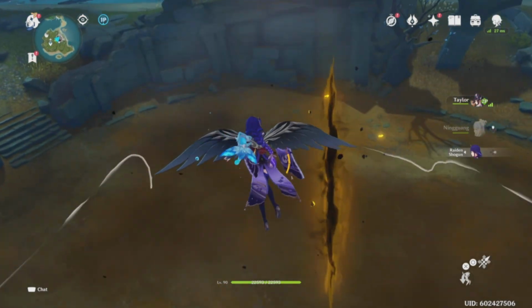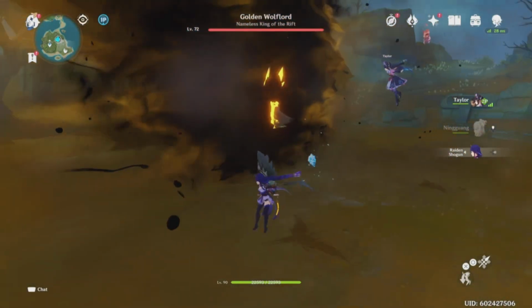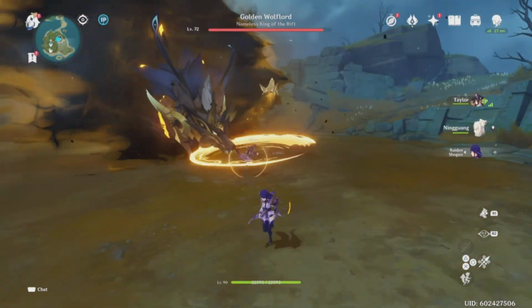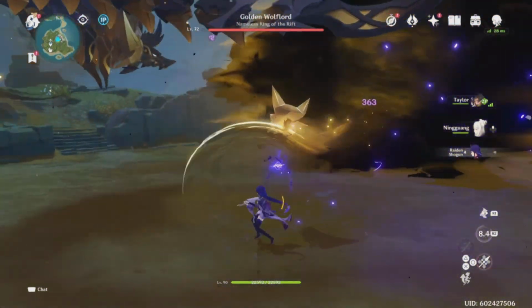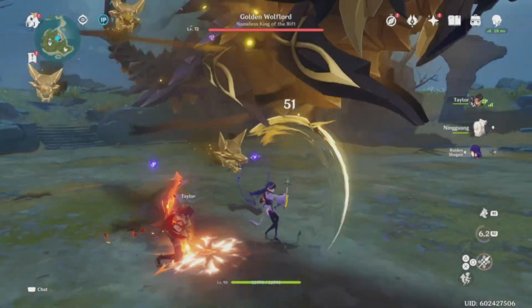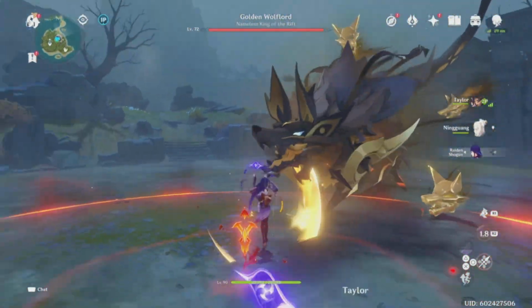Basically, you have to take him out with a certain percentage. Once he puts down some stuff away from him, as you see later in this video, you have to use exactly Geo. That's why I brought a level 20 Ningguang. Trust me, it's better to use a catalyst, so best use Ningguang for you Ningguang mains.